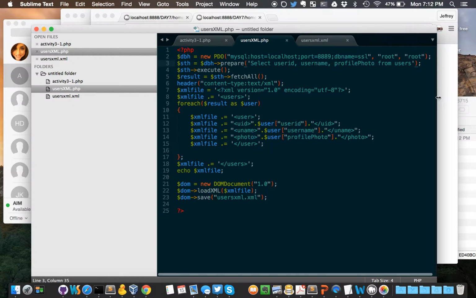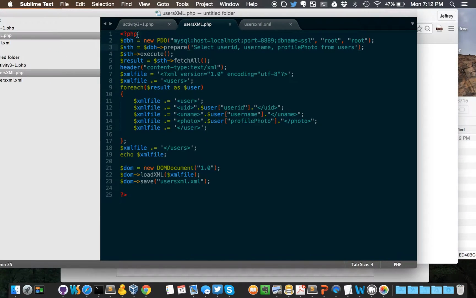So I have a user thing. What this is actually doing is going into the database, connecting, preparing a query and using the PDO object, and then fetching all the results from that query string, which I'm displaying in result, and then I build those results into an XML file, and my XML file is actually called users.xml.